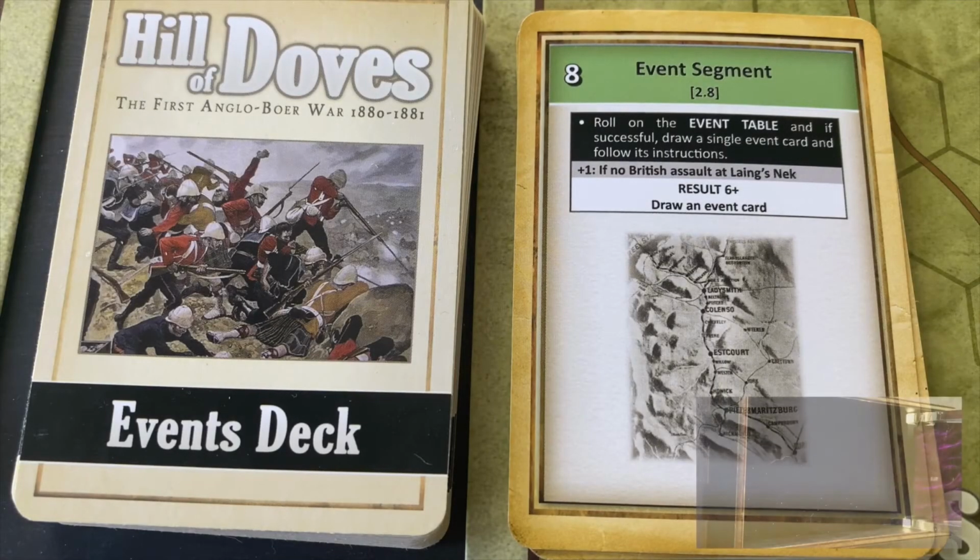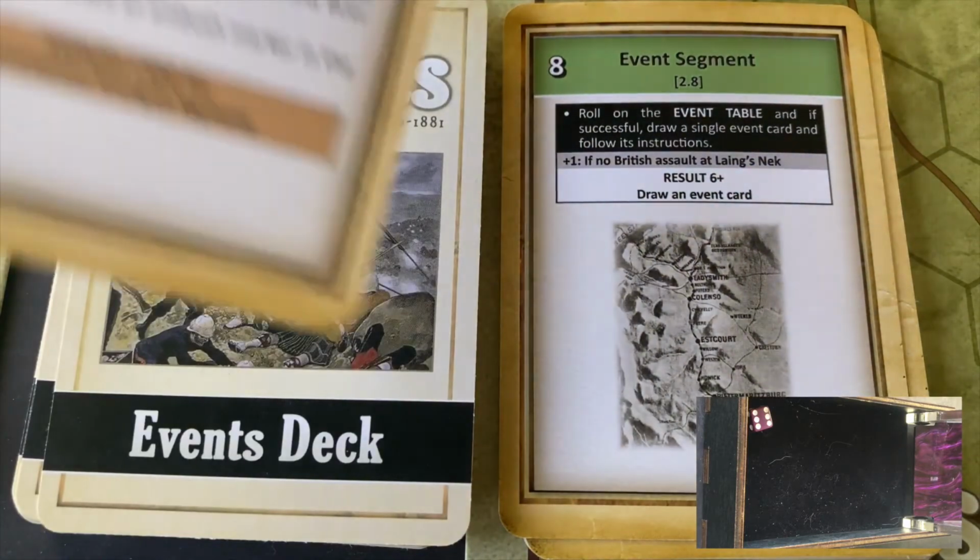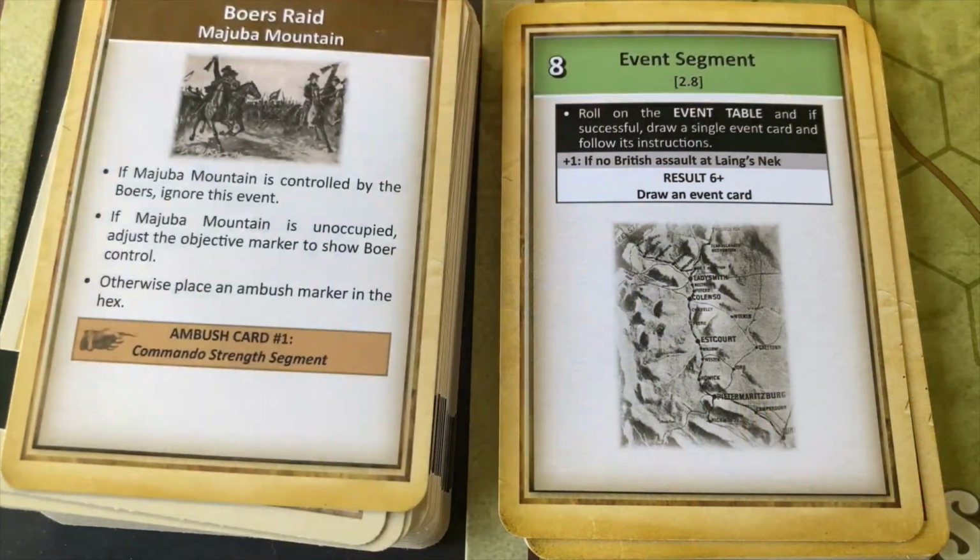Time to roll for an event again. Oh, we get a 6. What is it? Boers raid at Majuba Mountain. If Majuba Mountain is controlled by the Boers, ignore this event.